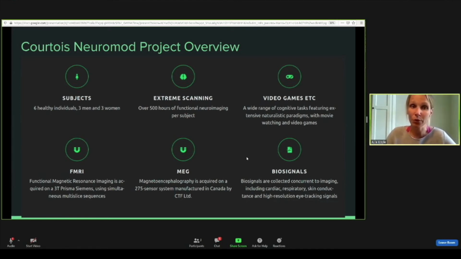Participants are scanned both in fMRI and MEG, and once they arrive at the scanner, they go in with their customized CaseForge head cases, and then we hook them up to an MRI-compatible Biopac system, so we can acquire biosignals that include cardiac signals like ECG and pulse, respiration, skin conductance, and we also have a high-resolution eye tracking system.